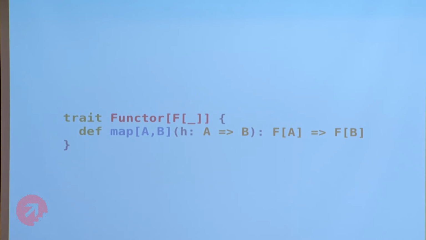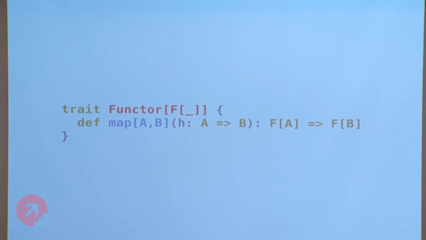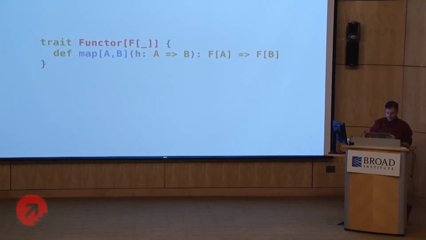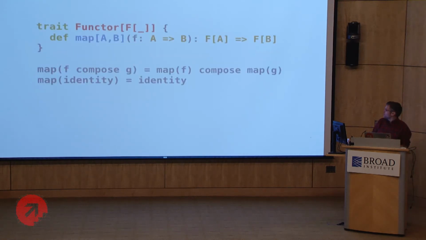And particularly, we're interested in endofunctors in the category of Scala types and functions when we're working in Scala. And so such a functor takes a type T and turns it into a type F of T. And then on arrows, on functions, it will take a function from A to B and turn it into a function from F of A to F of B. Okay? And it will preserve the composition, so you notice that this is sort of a homomorphism property. So map of f compose g should be map f compose map g. So if we have a list, we map g over it and then we map f over it, that should be the same as mapping the composite function f compose g over that list. And mapping the identity should do nothing. Cool. So this is another example of a homomorphism law, or compositional reasoning.